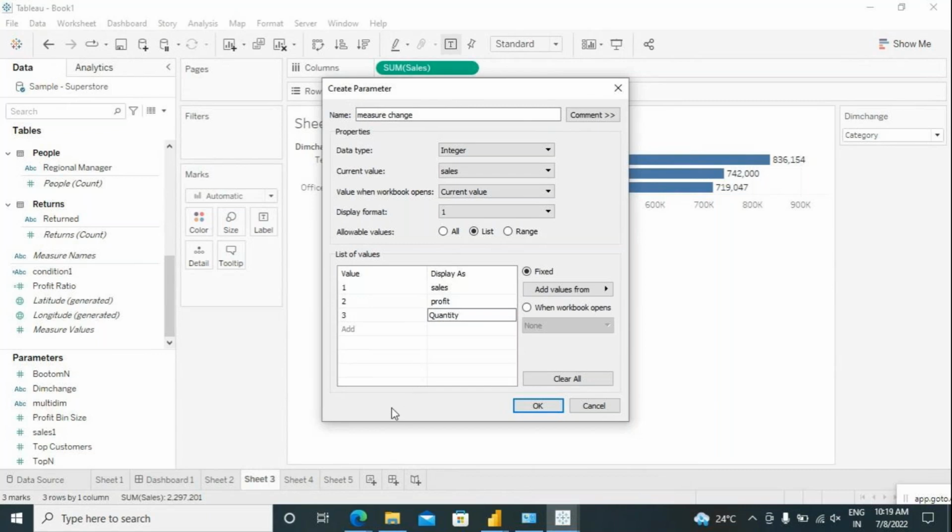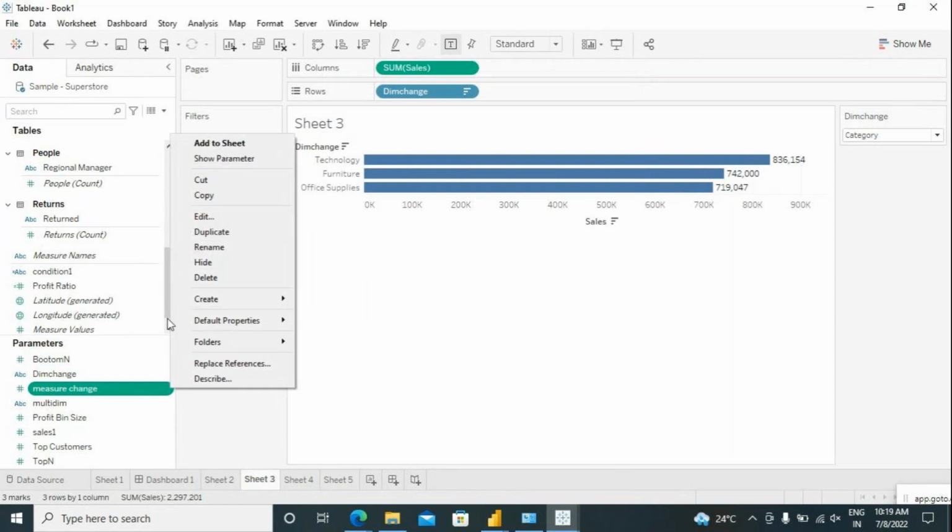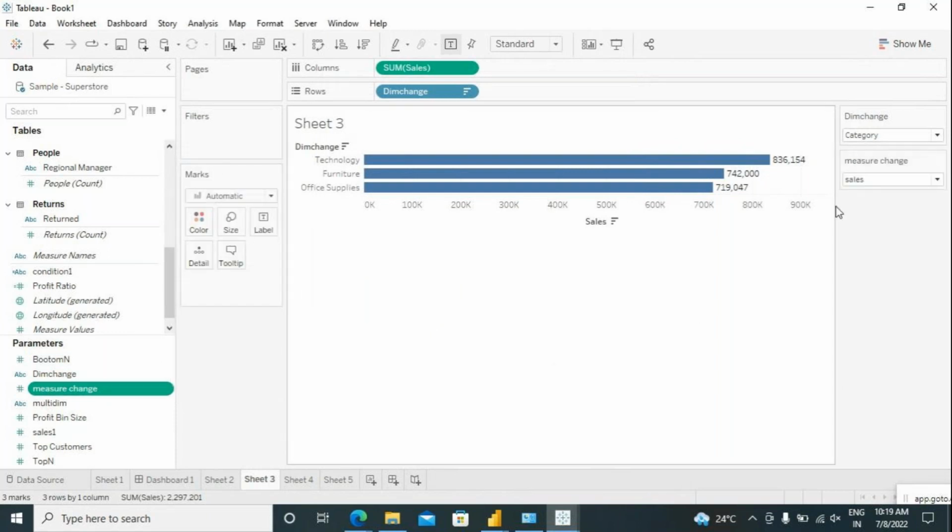Okay, done. The parameter is created. Click OK. Show parameter control. Okay, we have sales, profit, quantity.